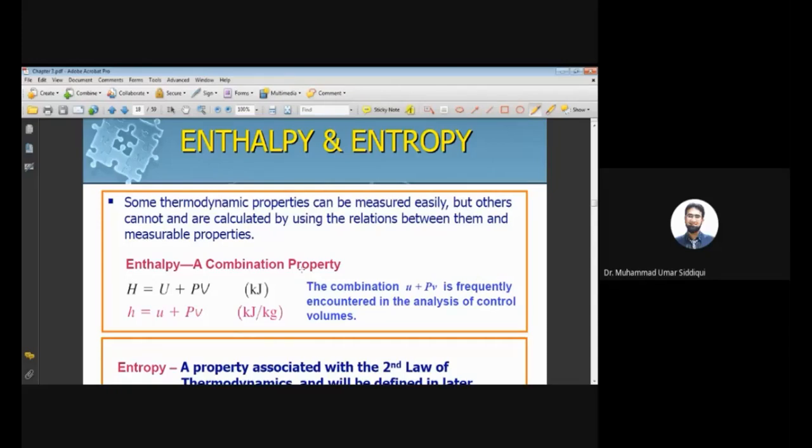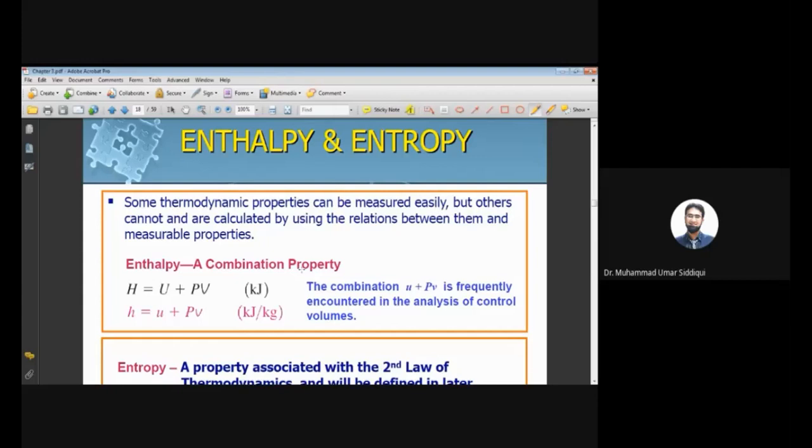Enthalpy is a combination of internal energy and pressure energy. If the internal energy is high, temperature is going to be high, and it has the capacity to do some work. At the same time, if the pressure of the water is high, the water has high energy and the capability to do some work. So if we add the energy because of the pressure and the energy because of the internal energy, we call it enthalpy. Enthalpy is the total useful energy content.